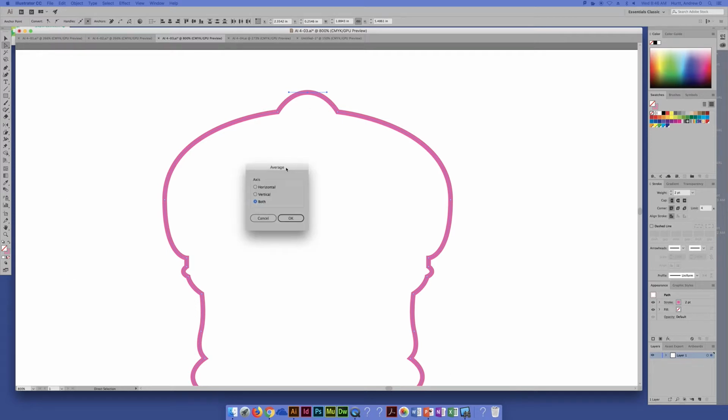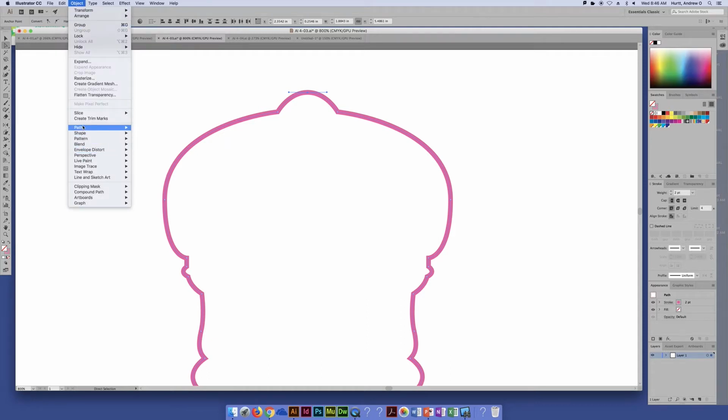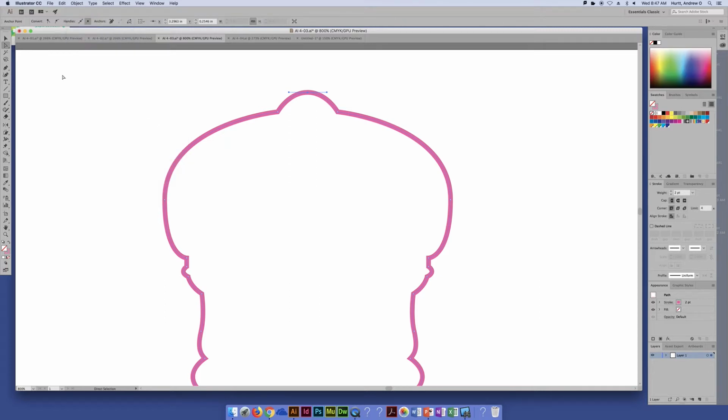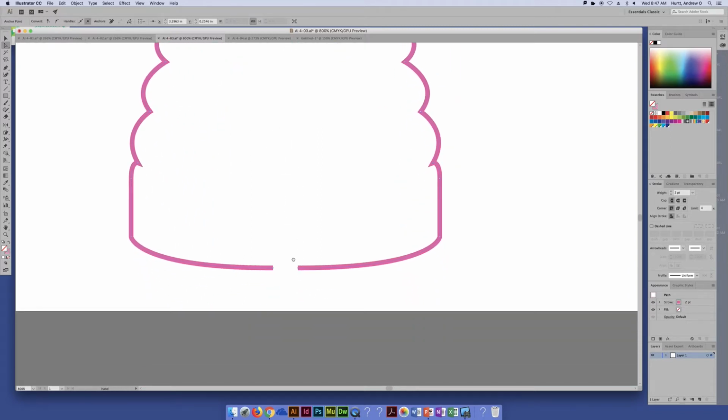And then here's where my stuff is popping up on my other monitor. So I'm going to average both the horizontal and the vertical so they line up. And we'll hit OK, and we may or may not notice much of a difference. Not really, we'll notice more at the bottom. And then under Path, we're going to join these two paths together, or Command J. And now you'll see there's just one single point there for the top of our pepper mill. And you'll see that average comes in super handy when we're doing stuff like this.